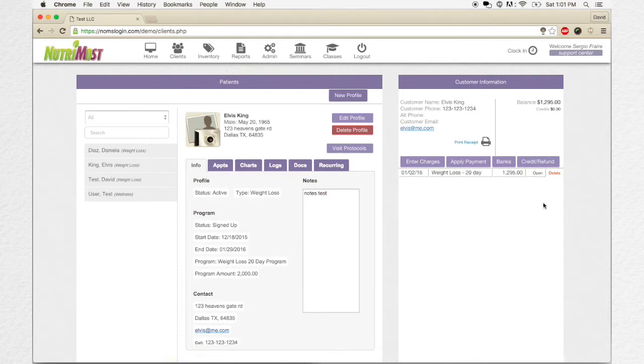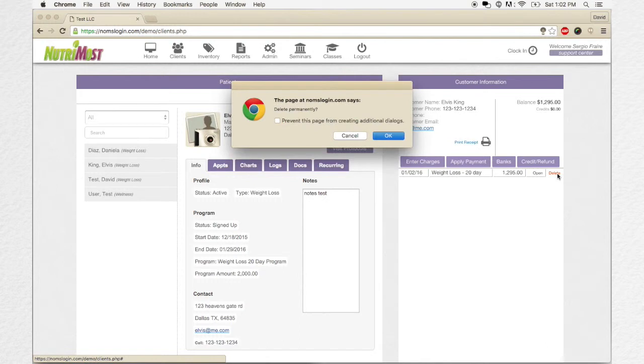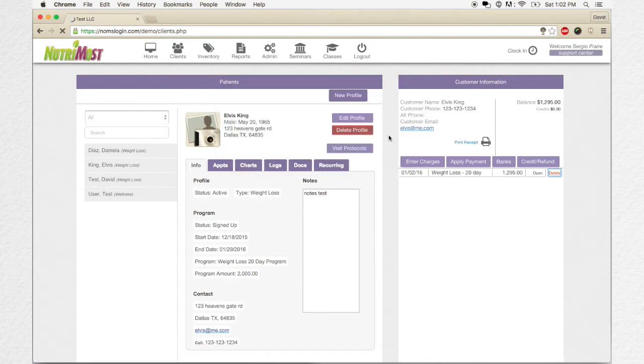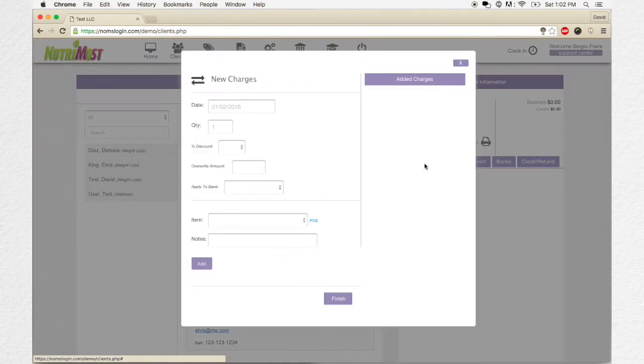If you need to delete it, you can come here, push delete, confirm, and it's been deleted. Now I remind you that the delete option is not available for all users. Only users that have the administrative rights or your provider rights can delete charges.